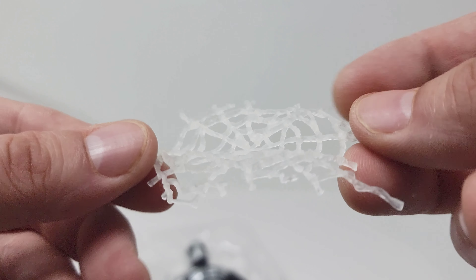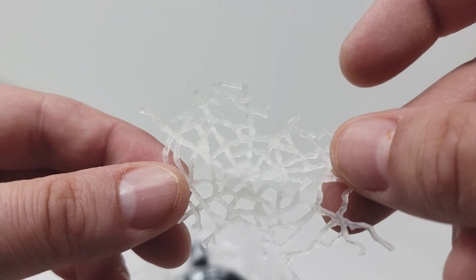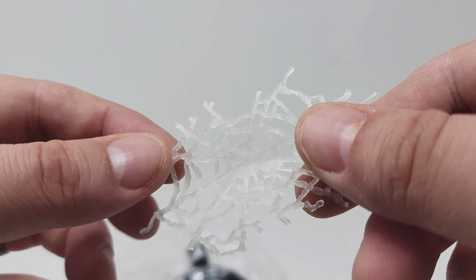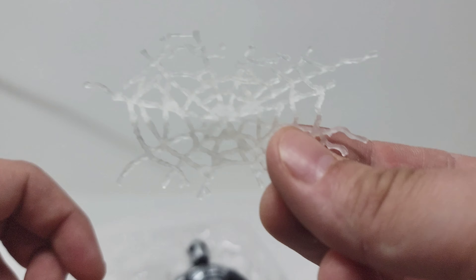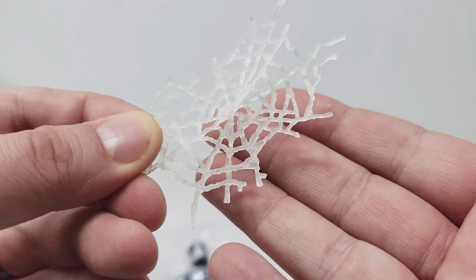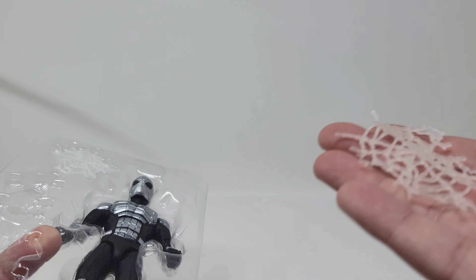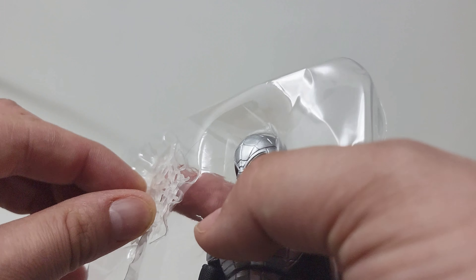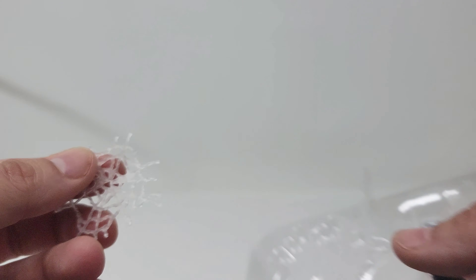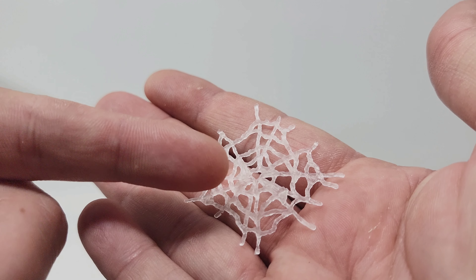Not a lot of figures come with their own webbing. I know you can get a lot of different webbing things on Etsy and eBay, but this is something I wish they would do more of. I wish they would put different webbing designs in with the figures so you can mix and match them with other Spidey figures for photography or posing on the shelf. That is neat and I'm really happy that it's in there.